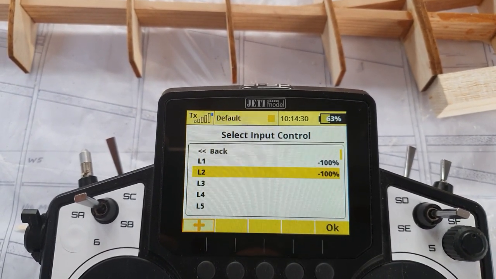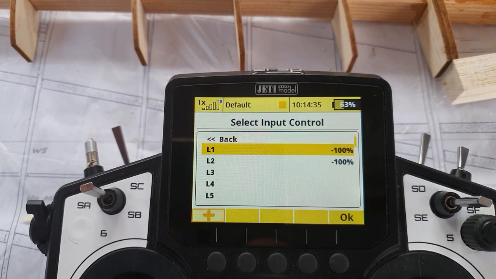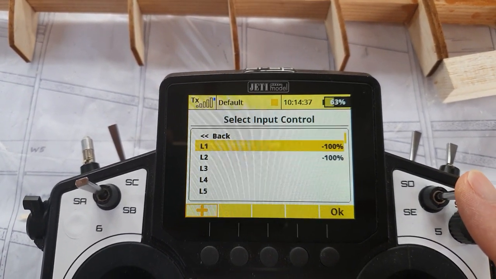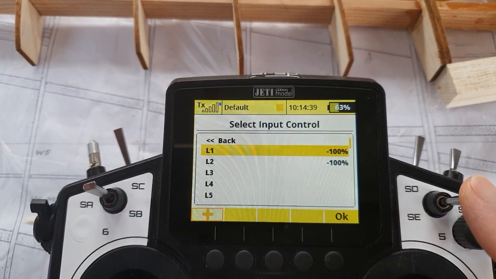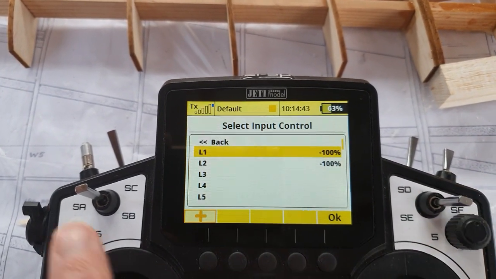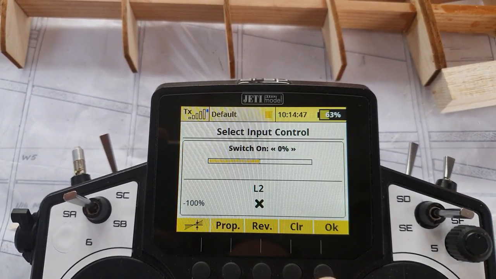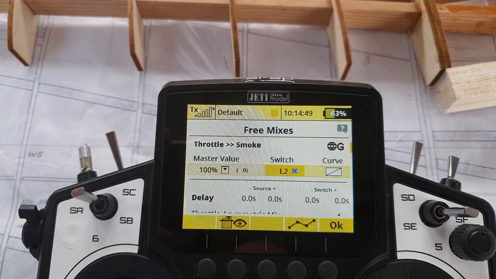If you remember, we set up 2 that's the logic switch that just has the single sequence from the 3-position switch. Logic switch 2 has both the 3-position and the 2-position switch, so we might as well use that one for the moment, to demonstrate everything. Say OK to that.